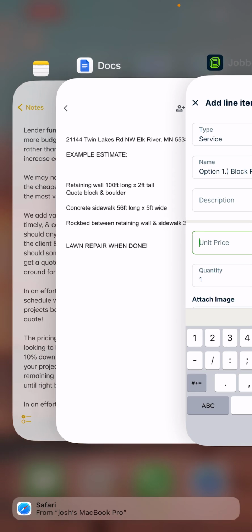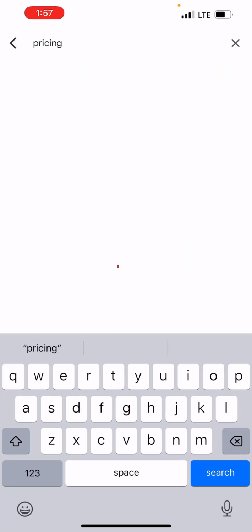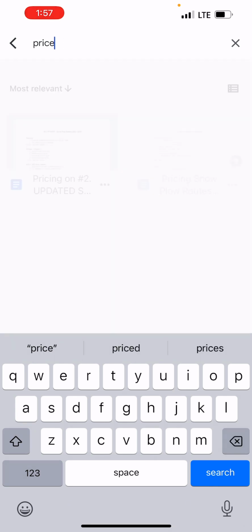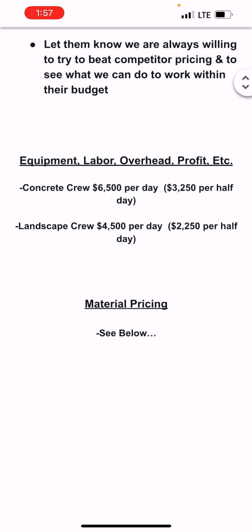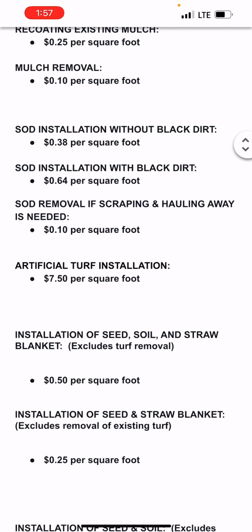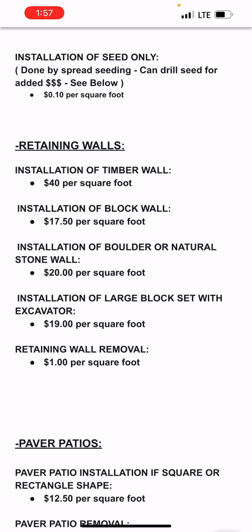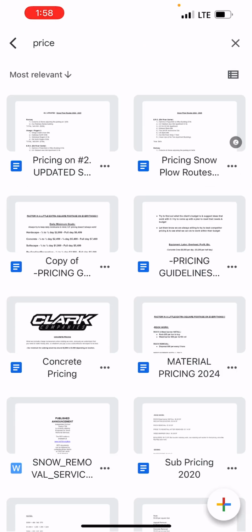So if we pull up, say, the price catalog, for example, and then if you go down to the retaining wall section, and if you look for, oh, this is the wrong catalog here with pricing.